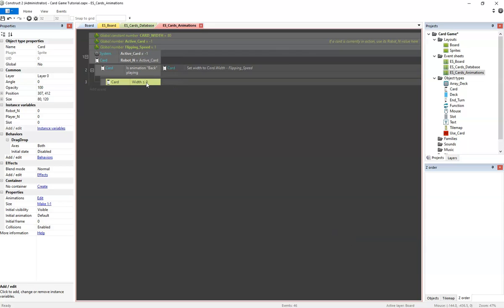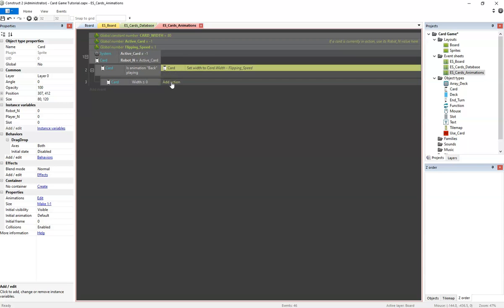then what's happening? Less than or equal, because I could say equals to 0, but if you use a different speed that is not 1, you might have a result like, for example, the width of the card becomes 3, and then suddenly the flipping speed is 5. 3 minus 5 becomes minus 2. So it will never happen that the width of the card is 0, and then you're going to miss this condition. Therefore, if I make it 0 or less, this condition will always be met at one point.